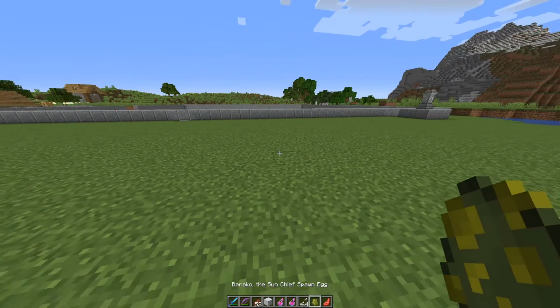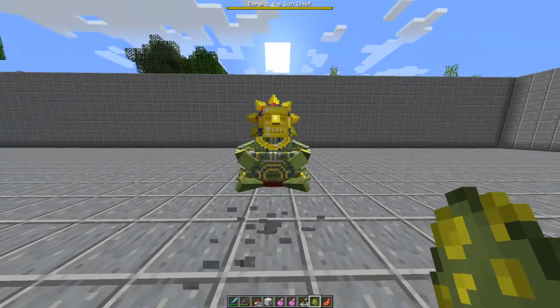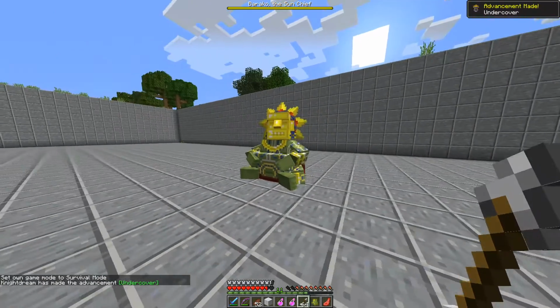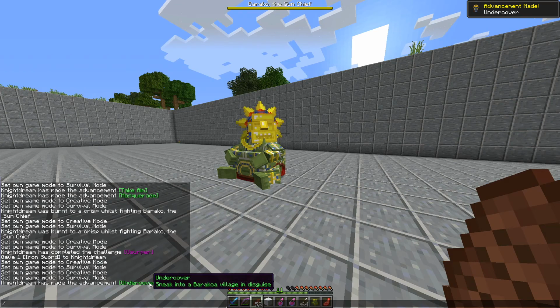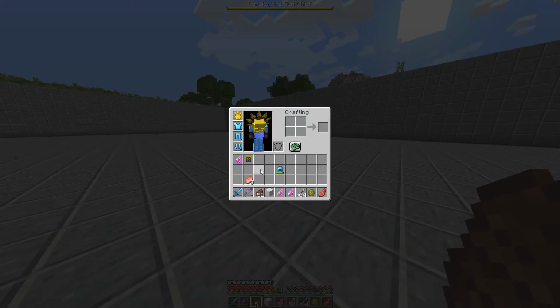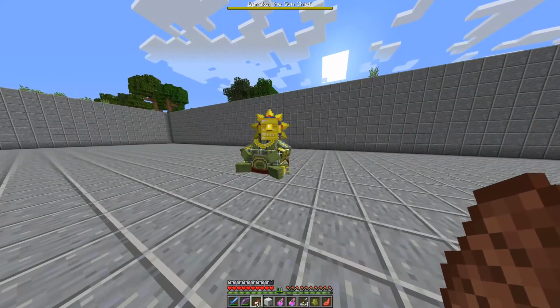Now, there is one thing I forgot. If you go to another village and you find another Barakoa, when you approach it, it shouldn't attack you. And I will show right now. And as you can see, I just got this undercover. Sneak into a Barakoa village in disguise. I believe if you have one of these masks on, they shouldn't attack you. Here. Yeah. Yeah, as you can see, he's not attacking me.